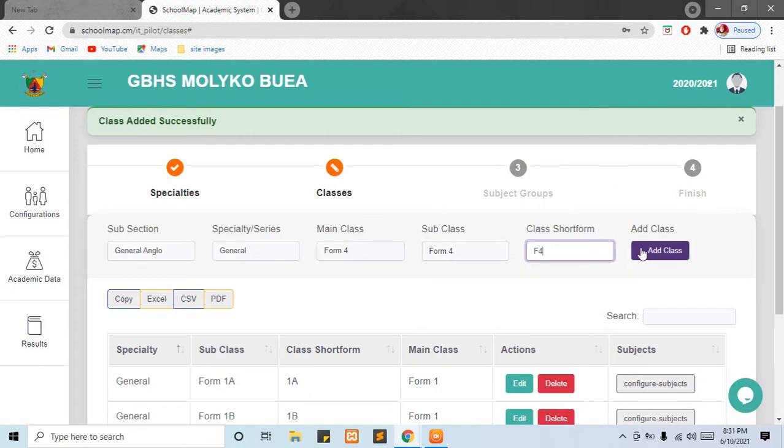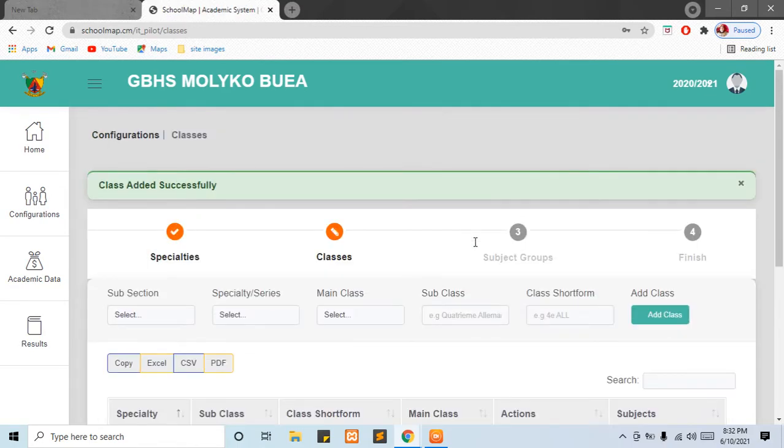Now the class short form, the format of the short form is not standard. Every school is going to enter the class short form in a way that they understand best. This is to easily identify classes. It's why in the case of technical schools, for example, where they have plumbing, electricity, mechanics, they have short forms that are going to be used to attribute different classes.